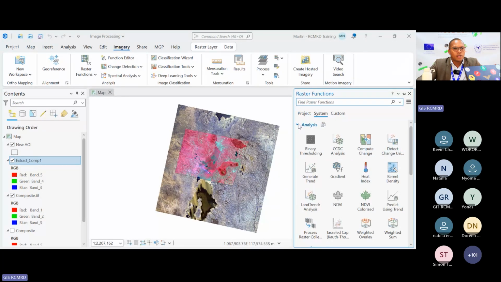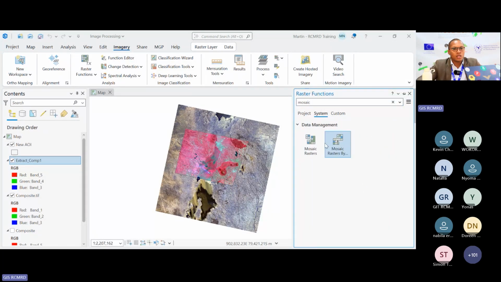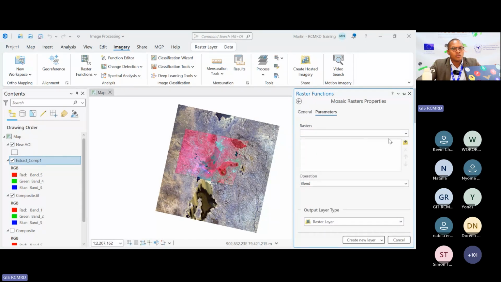Under the system tab, we can search and mosaic rasters. It's stitching. This is to stitch a set of raster data sets together into one data set.